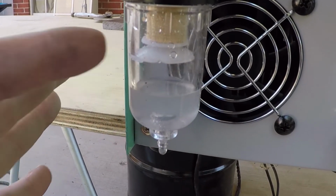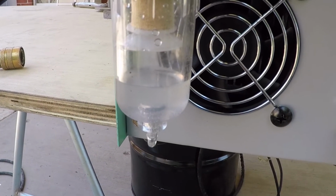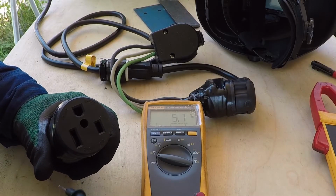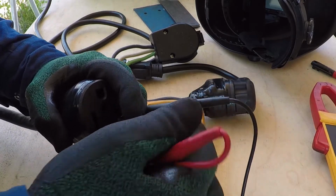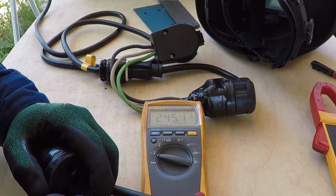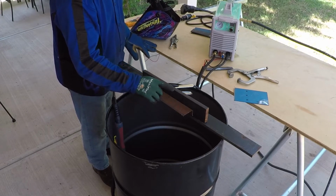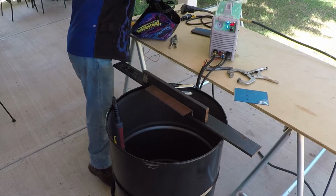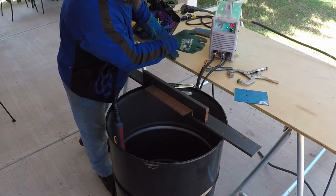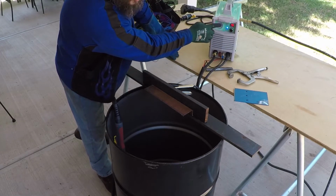While this drains, I'm going to go inside and reconnect the 220 outlet to produce 220 so I could try this welder on 220. I will cut this 16 gauge rusted sheet metal on 220. I have the machine set to 55. And now it's set to 40.